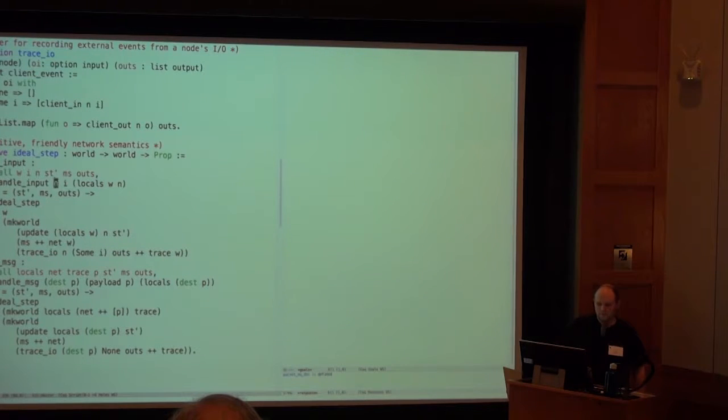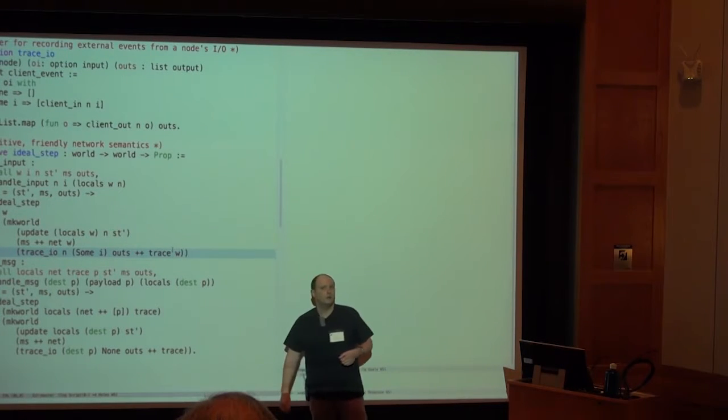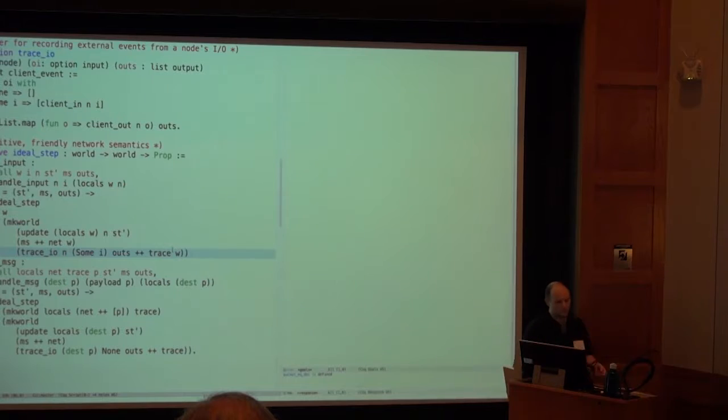right? Which is going to give us back, it's a handler, so it gives us back a new state, some messages to put on the network, and some responses to send back to that client. And then all we do is we just update this node's state and the map of all states for nodes. We're going to put the messages that it produced in the network as well, and we're going to record in the trace that we had this interaction with that client. Right? So this is pretty dead simple.